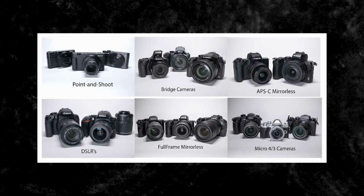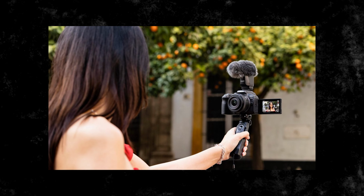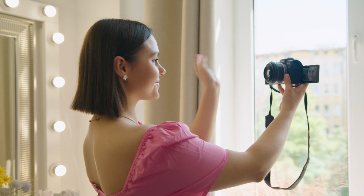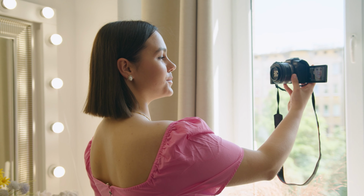If they have a good cell phone and they have a GoPro already, then the next camera that you'd want to look at is, Canon makes a good one, Sony makes a good one, Nikon makes a good one. The only thing you want to find is one that has compact size, is lightweight, and has a flip out screen, something that can flip up so that when you're holding it in selfie mode, you can actually see the framing in the shot. That's the one thing that most YouTubers are going to be looking for. So that gives you 3 choices for camera upgrades.